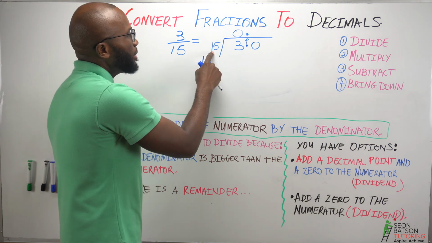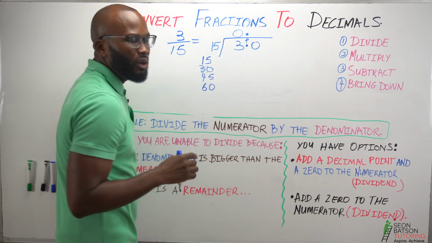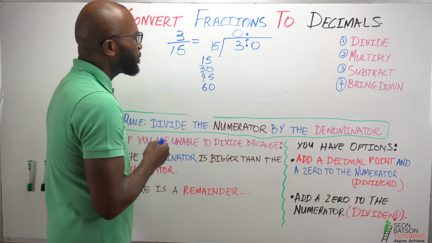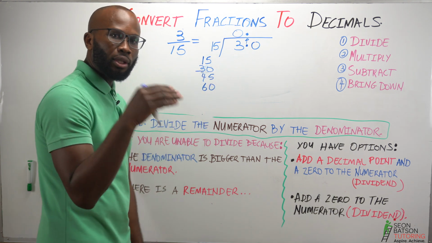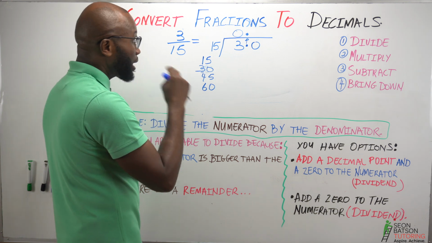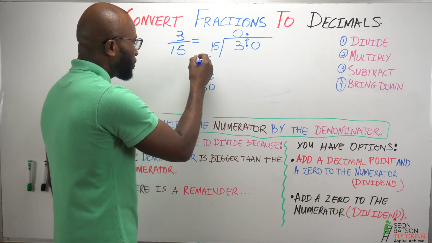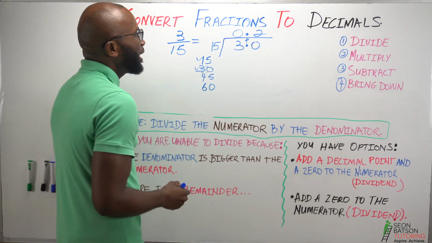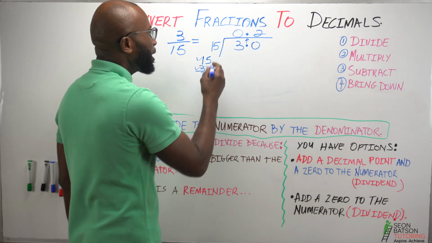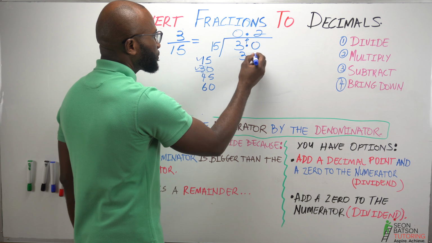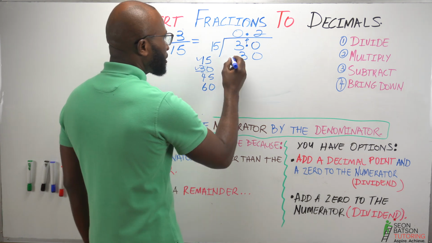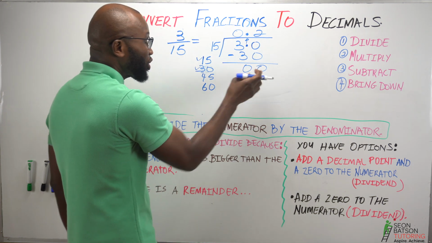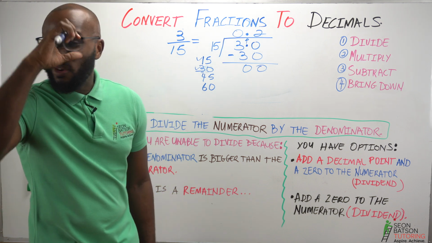So we can divide. How many times can 15 go into 30? Well, 15 can go into 30 2 times. If you aren't sure, use your list to help you. 30 is right here. So you count until you get to 30 to figure out how many times 15 can go into 30. 1 time, 2 times. So 15 can go into 30 2 times. After dividing, we are going to multiply. 15 times 2 is 30. After multiplying, we subtract. We get all zeros. We have no more numbers to bring down, so we're done. Our remainder is 0. So we're done.